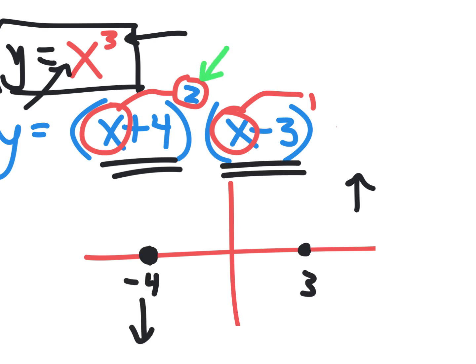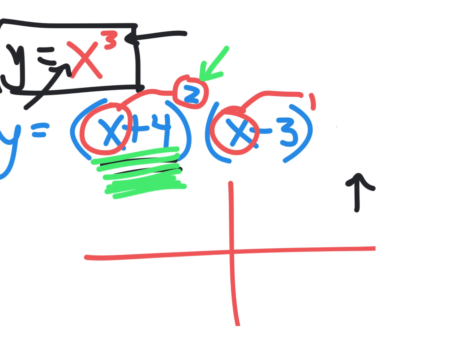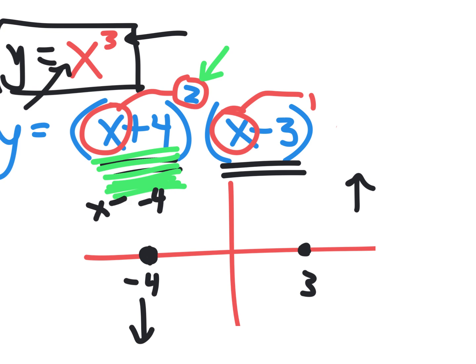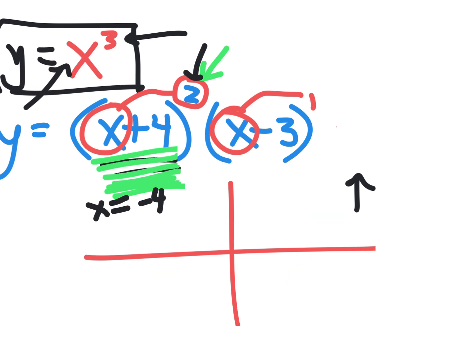Since that got squared, this is like its own little mini parabola, sort of. You remember how squared things have a U shape? It bounces at this spot, which was at negative 4. That's the x equals negative 4 spot, right? So that right there is called a bounce. So watch how my line looks. I go up here, I bounce off of it like a ball bouncing off a wall. And then I can go through the rest of them and it all makes sense.